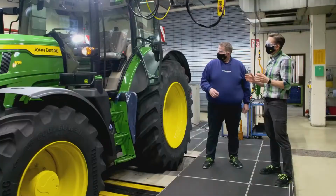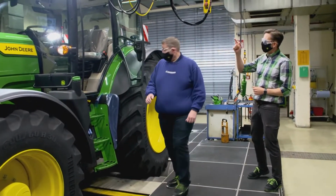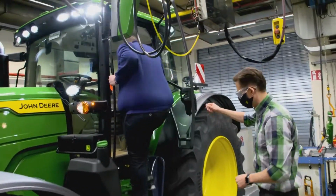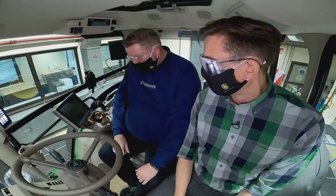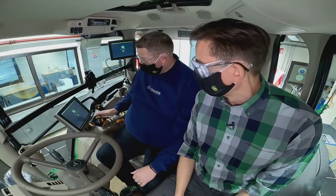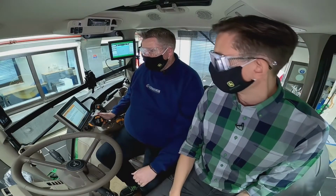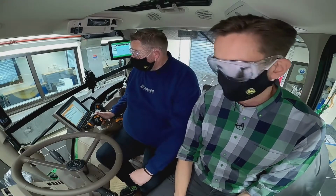There's no driver in there. How about you go up there? Yeah, I'm in. Good job. Start the machine. Okay. When you look to the right-hand side, you have a joystick. Just take the joystick and push it forward. Full go straight away. Full throttle forward. You serious? Yes, I'm serious.